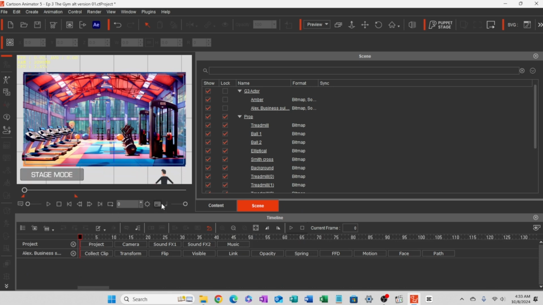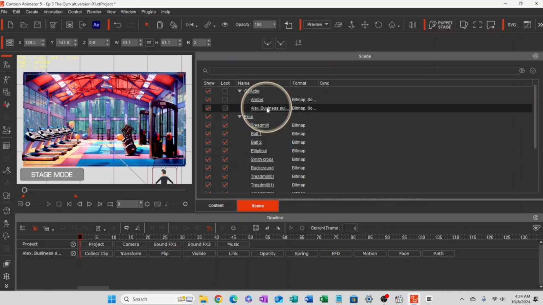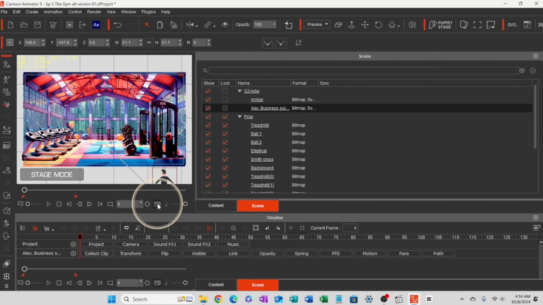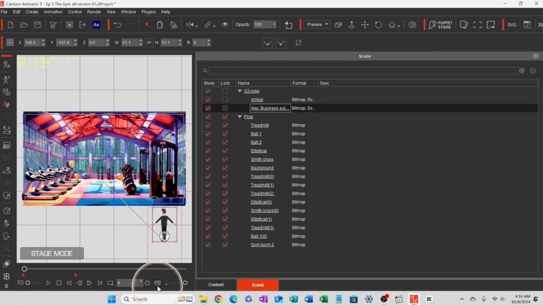And now I click the timeline button here. I click the timeline button, and I usually always keep that selected, which is called the object related track, and it just gives me who I'm working on at the time. Still giving me Alex, even though he's not highlighted. But highlight him. With the timeline open, you don't get to see quite as much of what's going on the stage, but you can just toggle it.